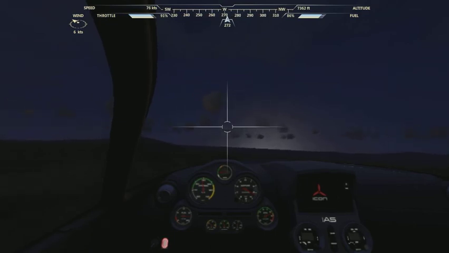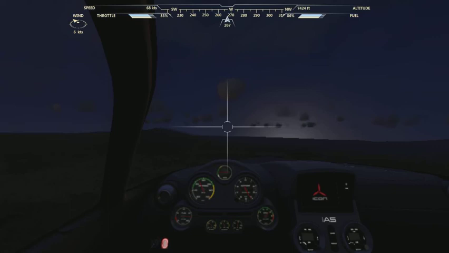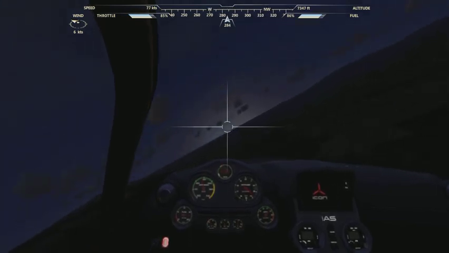I'm gonna crank our speed down to 80%, and you're gonna see our nautical miles drop a bit here. Probably a bit more than we want, so I'm gonna put it back up to 85. You're gonna see the nose dip down. That's because we're trying to gain speed, but no worries. And now I'm gonna actually turn around and try to land and not embarrass myself.